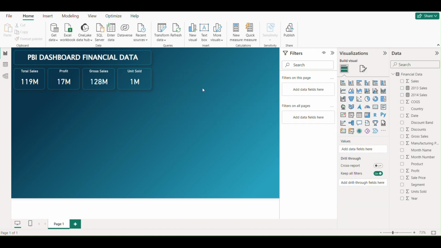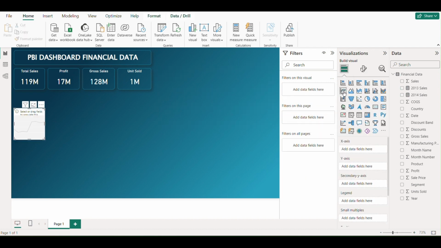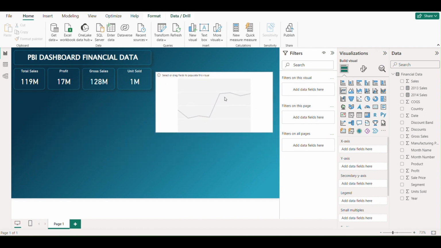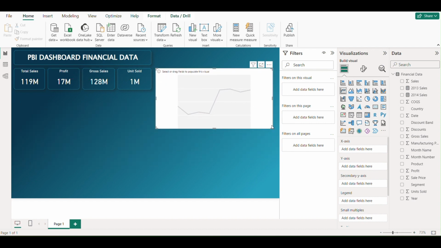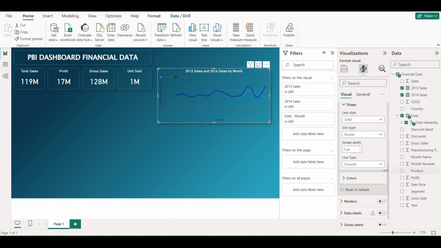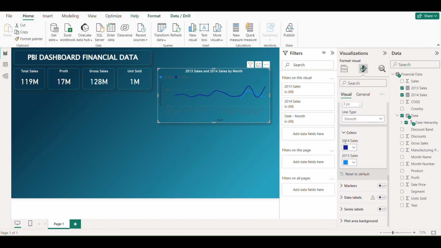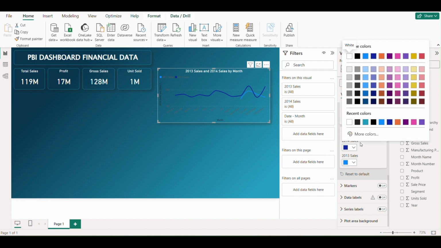So now I will bring the line chart into our Power BI report. I'll create one blank line chart and place it here. In order to change the colors, you just click on colors and expand this, and you can see the two colors which indicate 2014 sales and 2013 sales. We'll change the color for 2014 first.